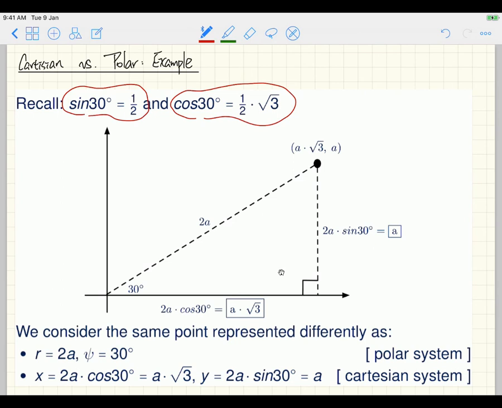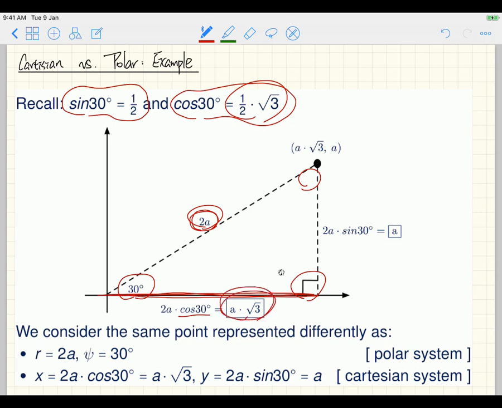All right? So to set up our test cases, this is what I would do. I will consider a particular triangle, 30 degree, 60 degree, and 90 degree triangle. I will start with this particular side over here to be 2a. Right? I know that for this particular side over here, it's going to be 2a times cosine 30 degree, which is 1 over 2 times square root of 3, right? That's what I would get.